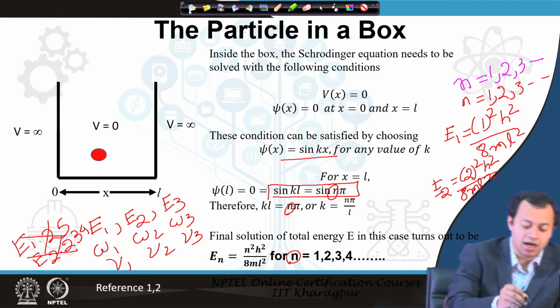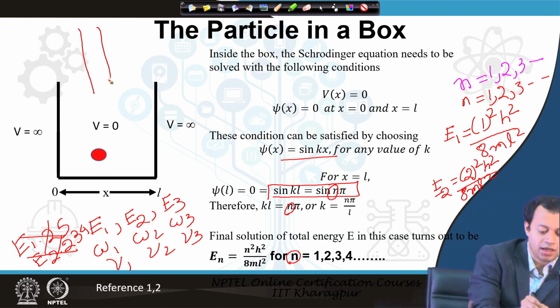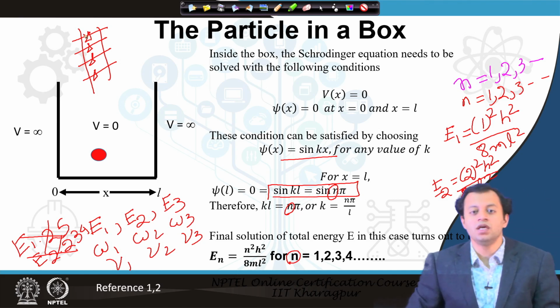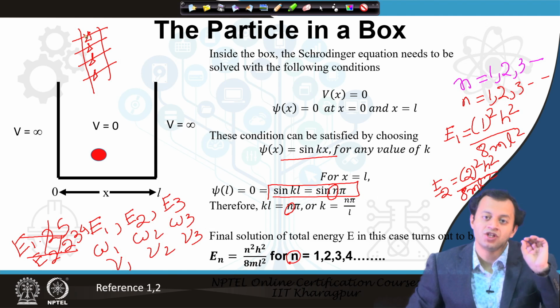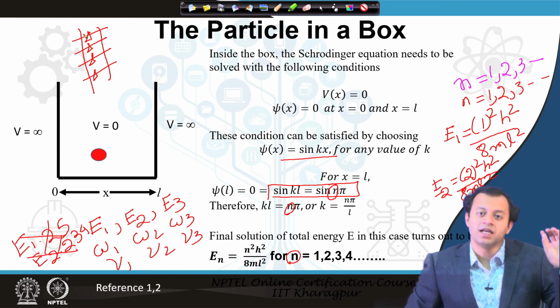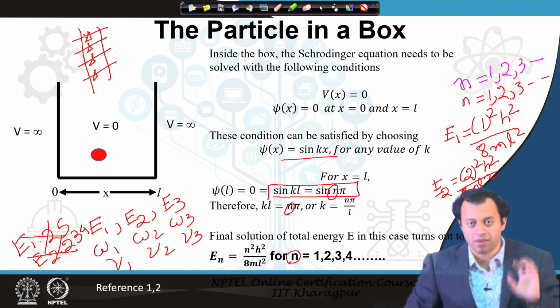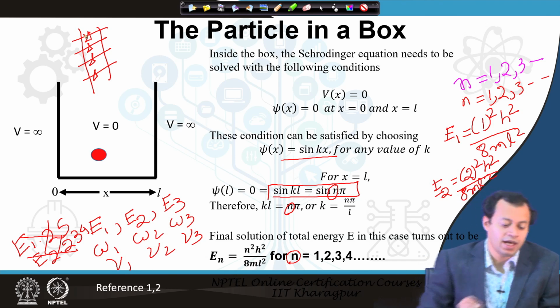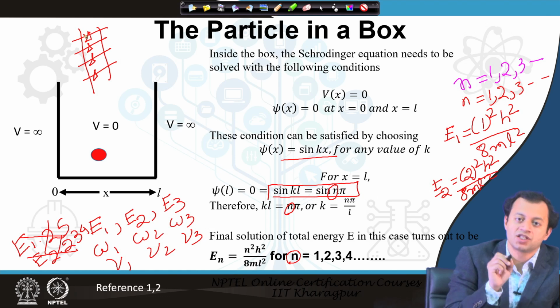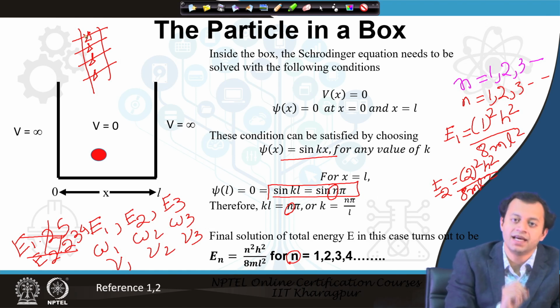Just like you have a ladder, there is nothing in between. You have to put your feet either here or here or here or here. When you have put some kind of condition onto an electron, imagine yourself as the electron and the ladder as your path. You can only put your foot in the steps of the ladder which are specific, which are quantified. There is nothing in between them.